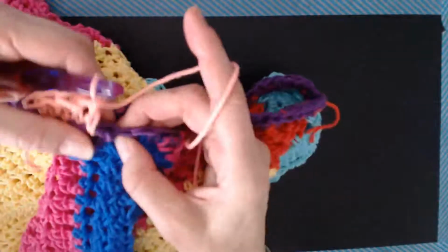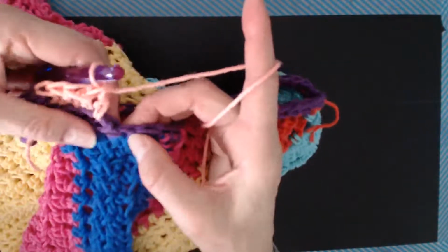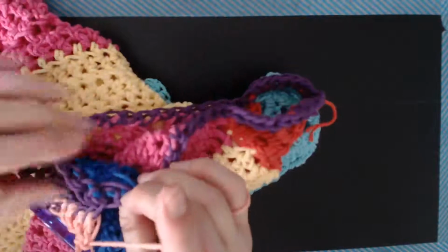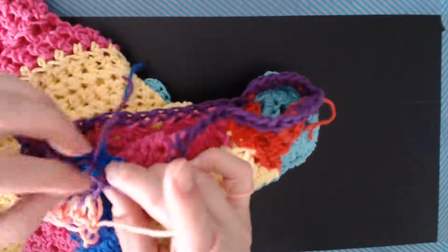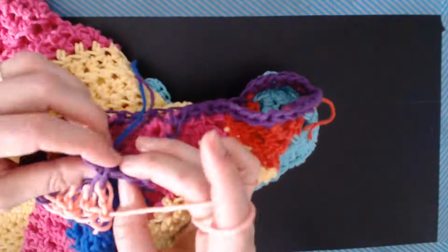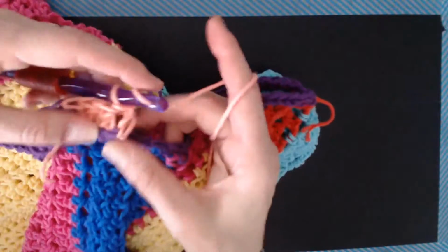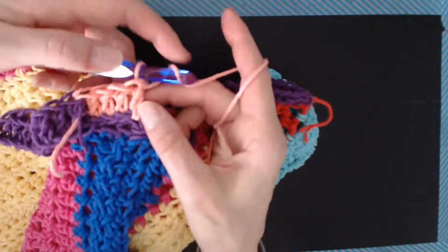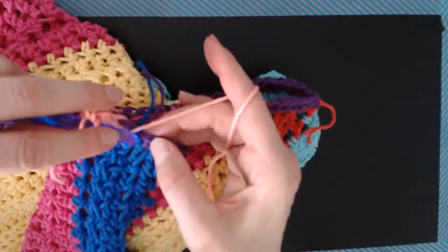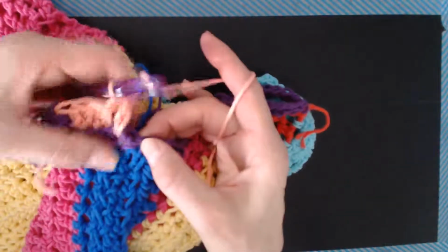Now here, it says to put a half double crochet in the same stitch where you attached your yarn. So right here is the attachment. I attached my yarn, went all the way around, and here's where I slip stitch. So I'm going to change from this double crochet and do a half double crochet in the same stitch. See how it's the same one we worked there?